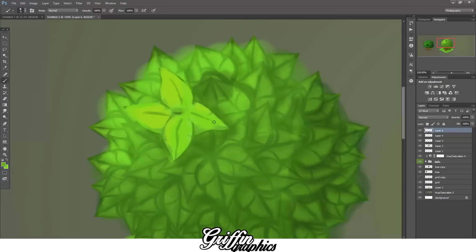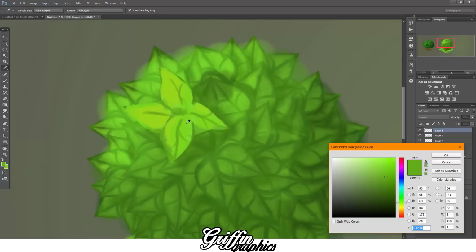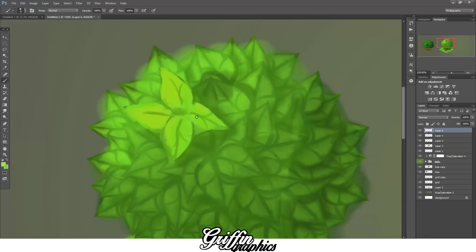So you want to go back over with the lines like you did in the first place drawing the leaves, but doing them separately obviously means that they're going to be different, and each leaf gets a bit of personality and character instead of just all being one solid leaf.